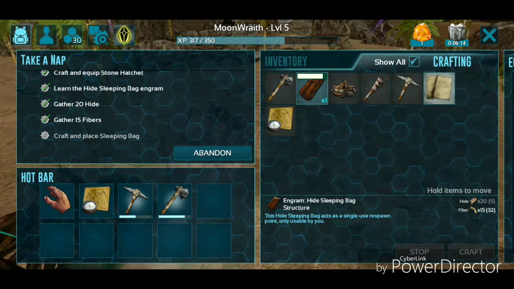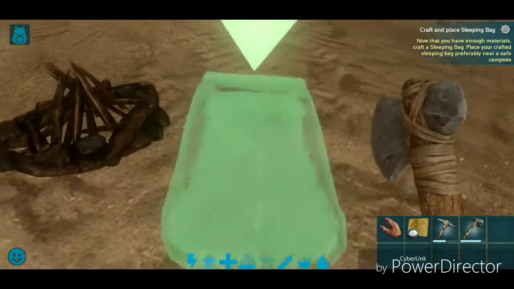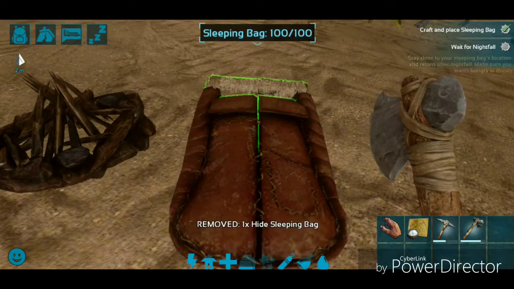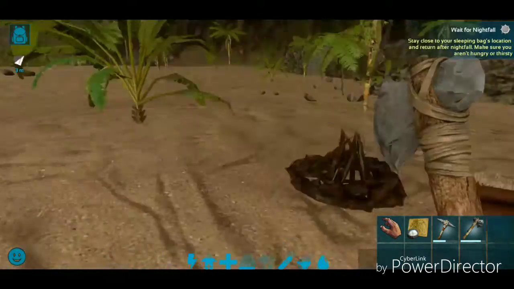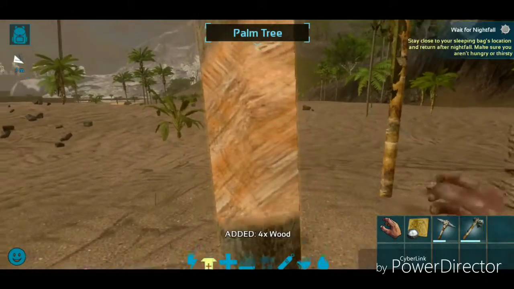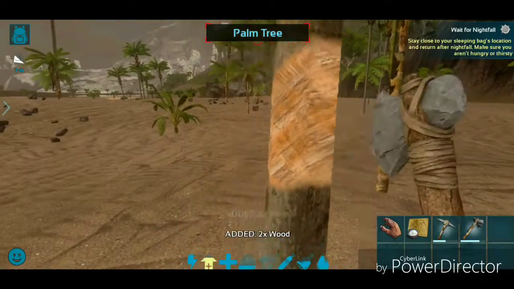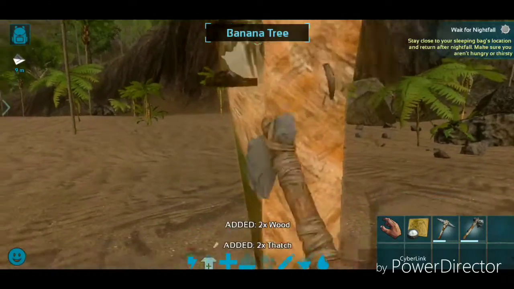Wow, this is so slow. Okay. Go ahead and place it right there and wait for nightfall. So I guess some things that we can do is I can go ahead and get some more wood for our campfire. That way I can cook this meat. Make sure we have plenty.